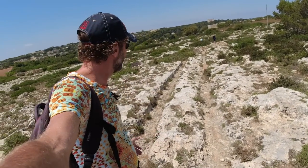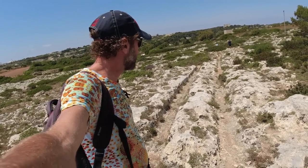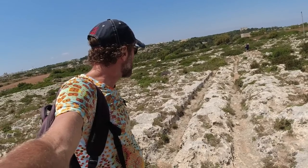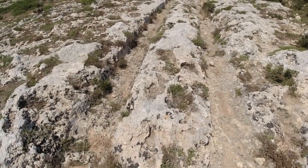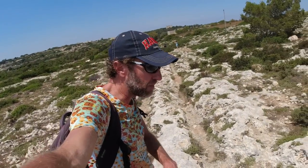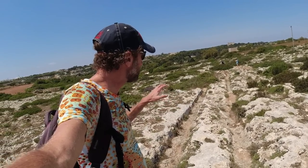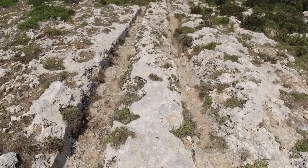I mean, that is just one of those things that at first you see it and you're thinking, well, that's weird. And then the more your mind tries to process how this was created, you're just left, you know, really kind of stumped. I mean, there is an explanation. It is carts going on the same path back and forth over and over for what would have to be centuries, it seems.